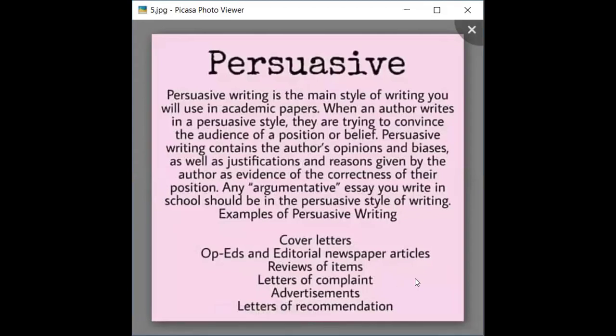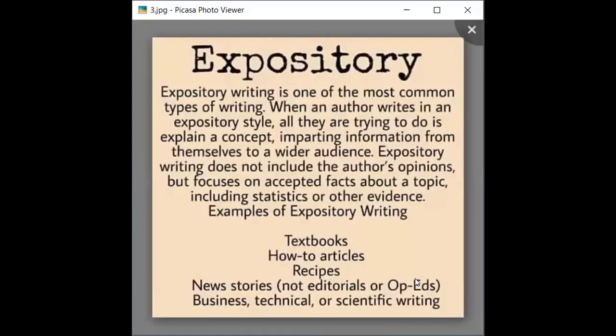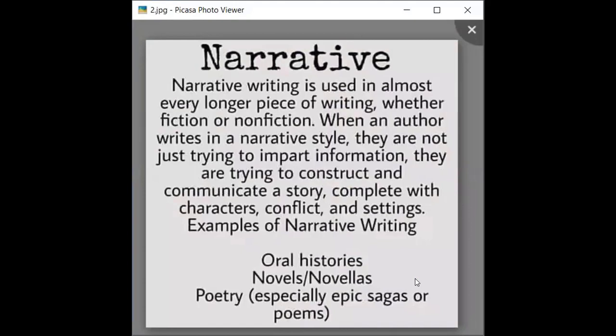It's very important to know the differences. And remember one thing here: after you know these things, you might get confused that you won't use these in a story, or that you have to use them specifically. No, all of these techniques can be used in any genre. For example, if you're writing a story, you can be persuasive. Your character can be persuasive. You can use the descriptive type and add descriptions. You can expose or explain anything. You can narrate; definitely you would narrate. So all of these things can be used in any story. Sometimes writers use all of these techniques.